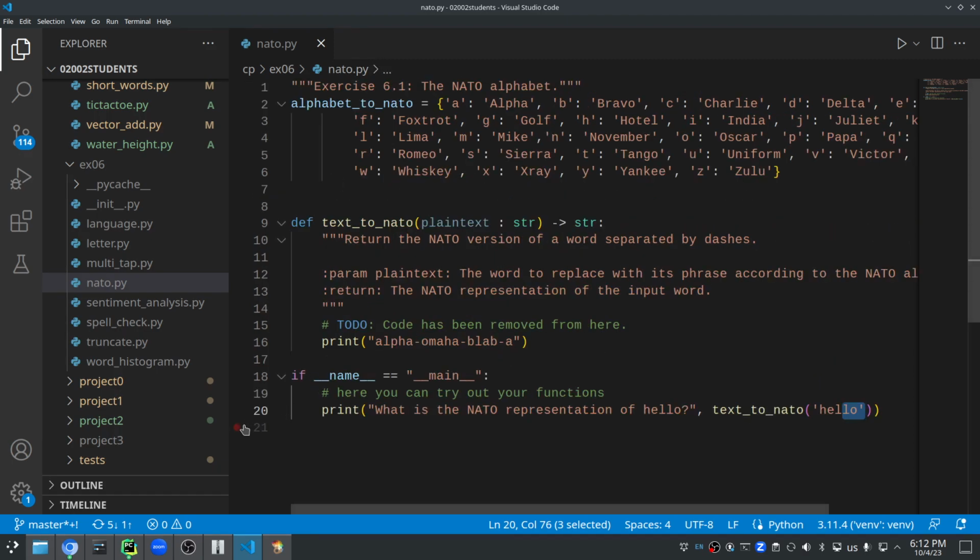So I'm going to do that with the debugger, because it's just super convenient. So remember from last time, what the debugger does is that it allows us to stop the program as it's running. And the way you do that is that you press here in the margin. So we can see there is a little red dot. So you press on a line of code like this one and say, I want to stop the program right here. And then you go into the run button and you select debug Python file.